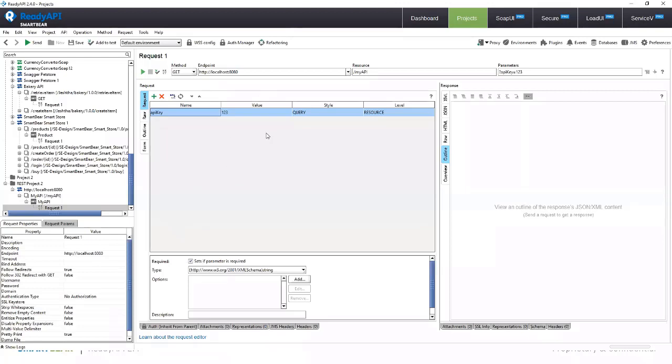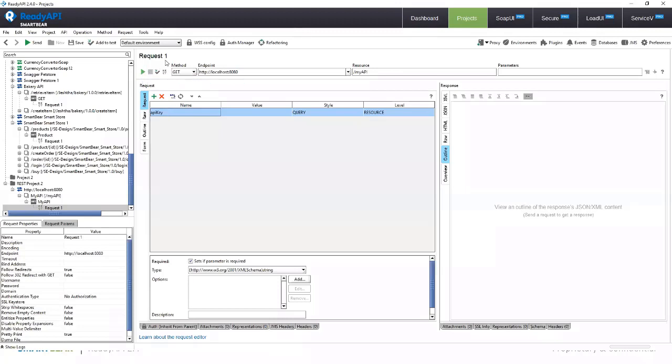If you added some parameters that are not required, you could go back and uncheck this, and it will no longer be a required parameter. Honestly, the only difference between required and not required for a query string specifically is this: if you remove the value, you will still have the query string parameter sent with no value. If it's not required, then an empty value will not be sent in the call.